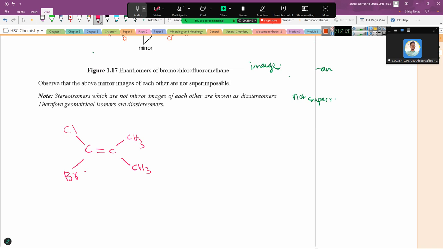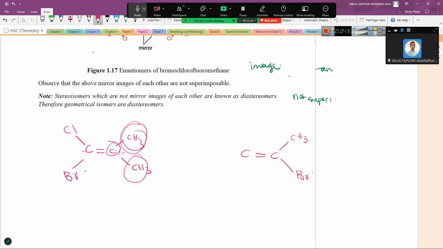Sorry? Is this a diastereomer structure? No. Why? Because it's different. Like the chlorine and bromine have to be the same. No, not actually. That's the reason. The reason is here the same groups come on the same carbon, but they should be on adjacent carbons. If I draw this like this, carbon, CH3 is here, but this carbon cannot again have CH3. It should be a different one.